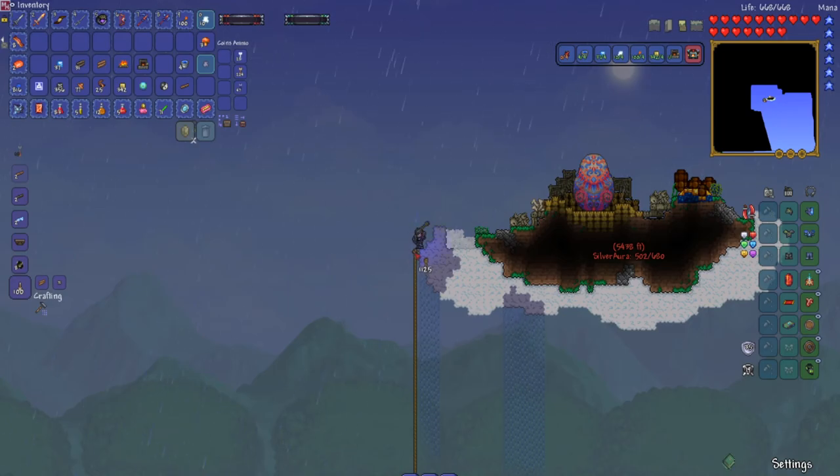This is a giant egg up here. I don't want to break it or anything by accident, and it spawns a freaking boss. You know what I mean? Because it looks like a boss thing.